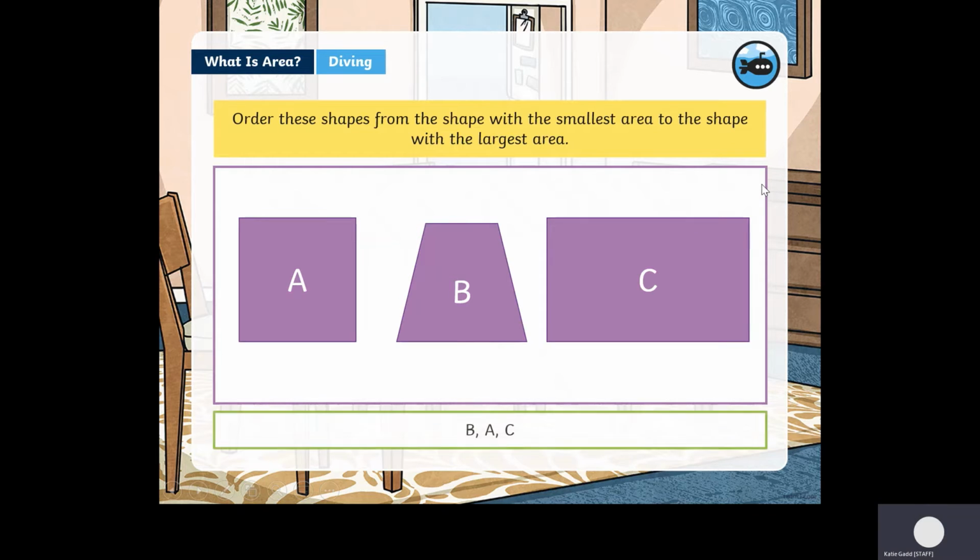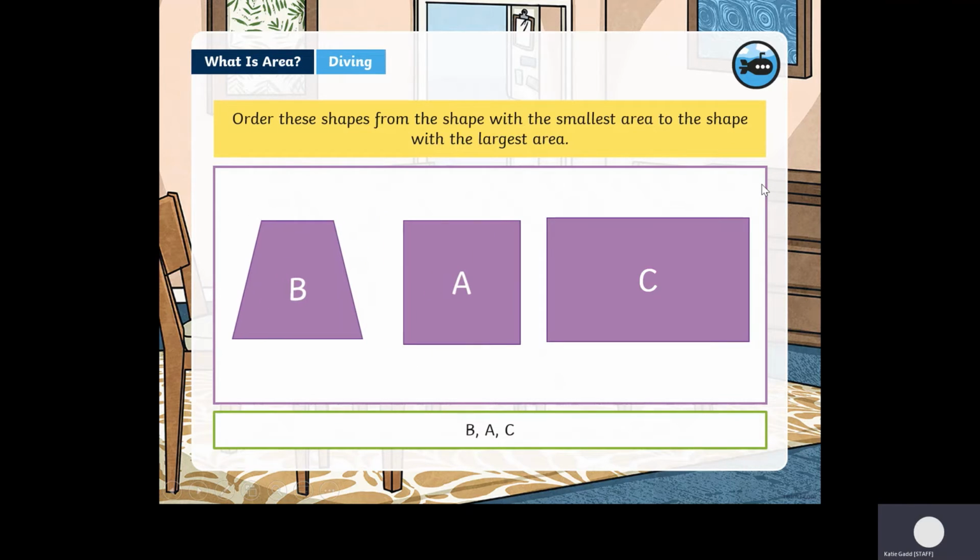Okay, let's have a look. So actually, I noticed that B was smaller than A. And I can see this because B, if I filled out the sides and included these parts here, that would make a square. However, we haven't got a square here, we've got a trapezium. So we've got these parts missing out of the square. So it definitely seems smaller than A.